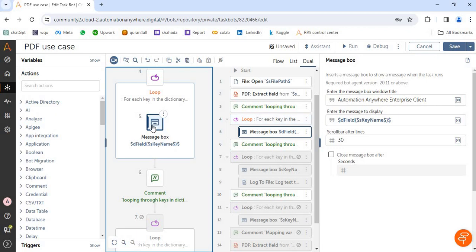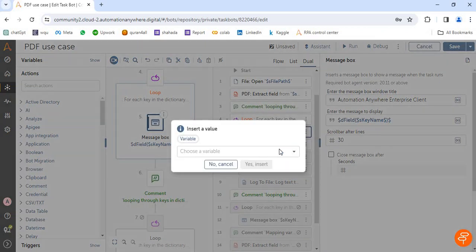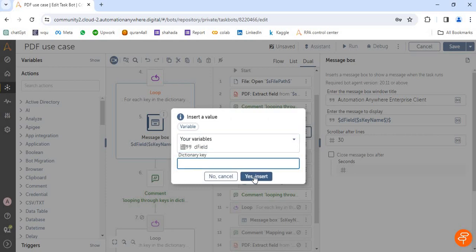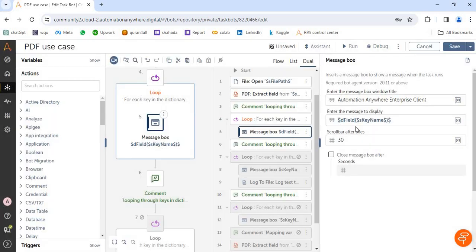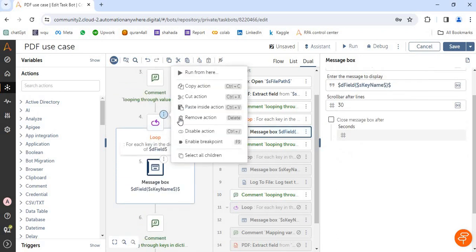So for example here, if I want to check what this dictionary variable is storing inside, I will choose the field from here, and just insert it in the blank, and then fill in my variable name in this way. Okay, this is our first loop.